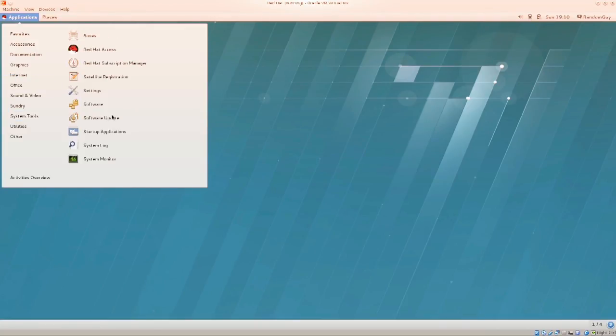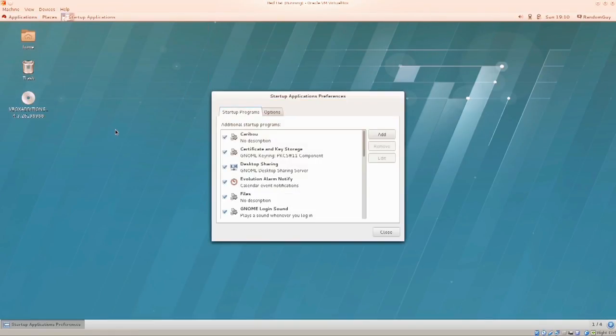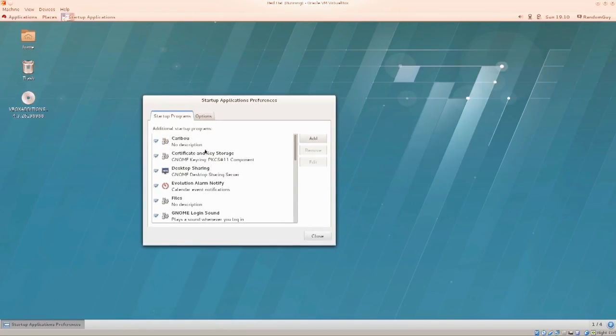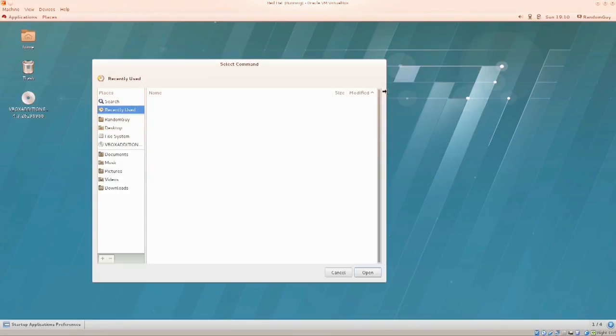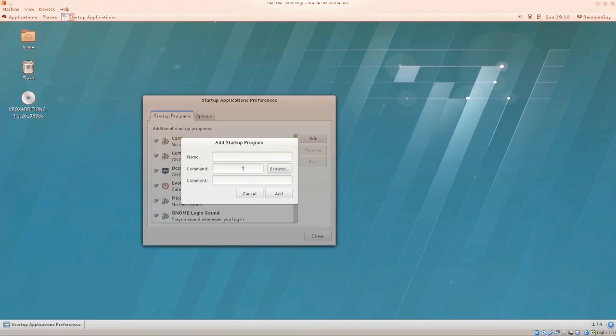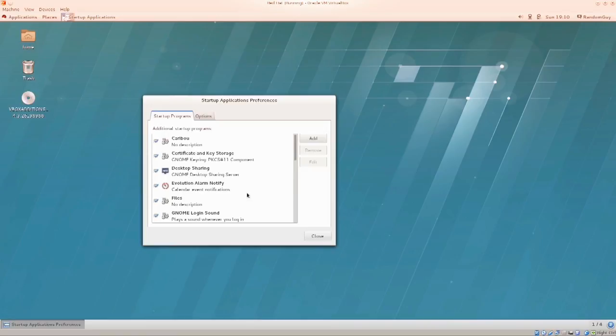System tools again. So you have startup applications. Here you can configure cron jobs, if I'm not mistaken. Well, you can configure cron jobs via the terminal, but here you can also use a graphical user interface to just say, okay, I want this application to run at startup, and I want this one, and I want this one, or I don't want that one, I don't want this one. So here you can actually create your own scripts and link them here. Just name it whatever you want, then you browse it in the file system, you find it, just double click on it, the command will be here, and then you can even comment it if you want. That script will run at startup.